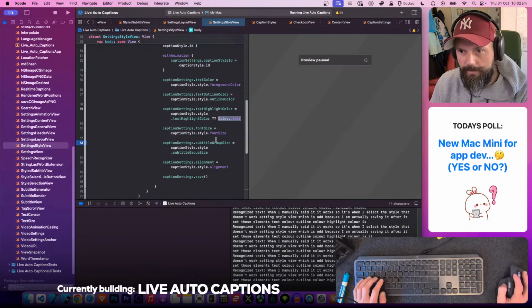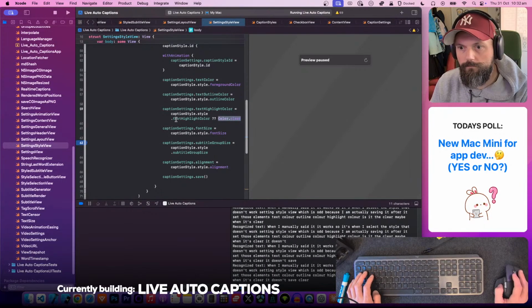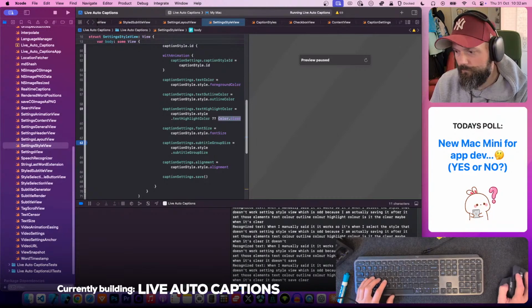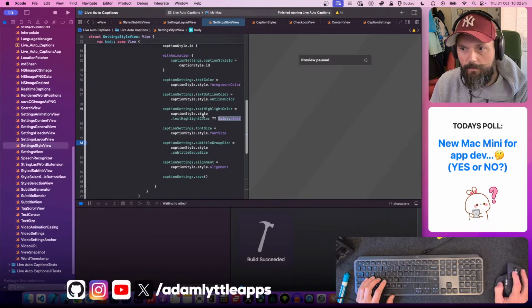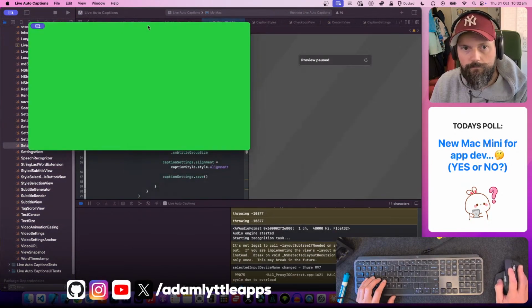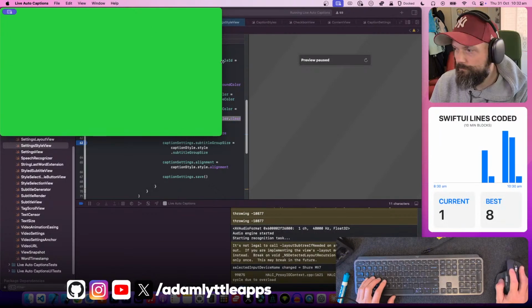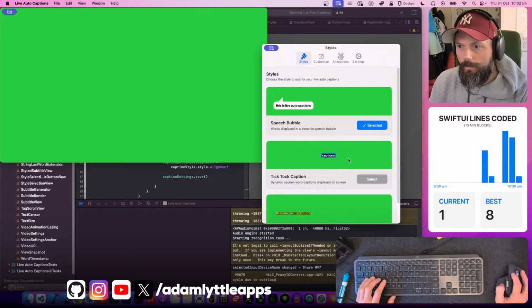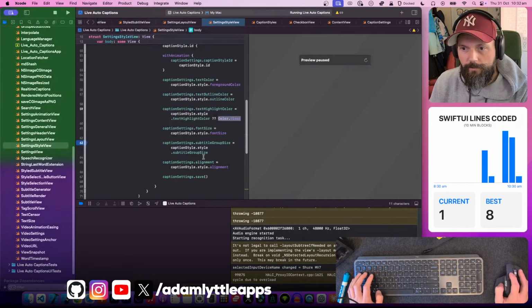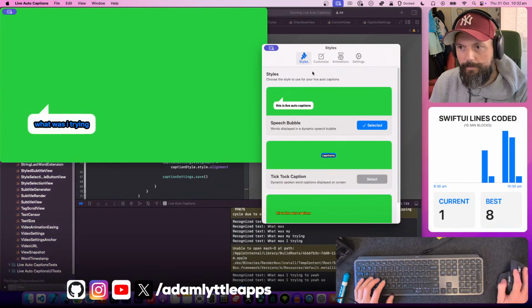Maybe when it's clear, it doesn't save clear. Let's just reset the aspect ratio there. What was my train of thought? Yeah, so if it's set to clear, maybe that's the issue.